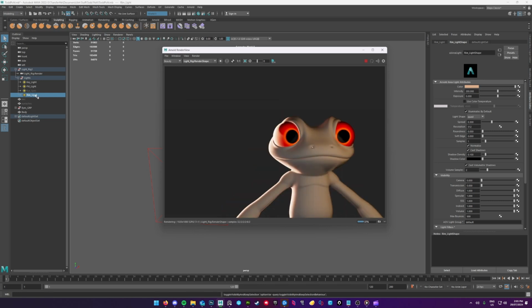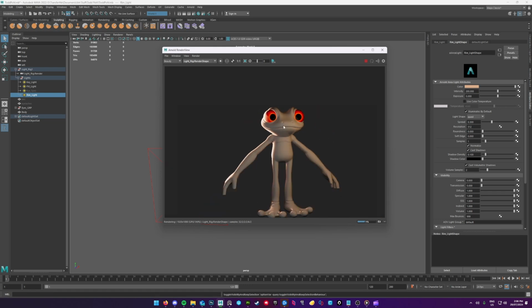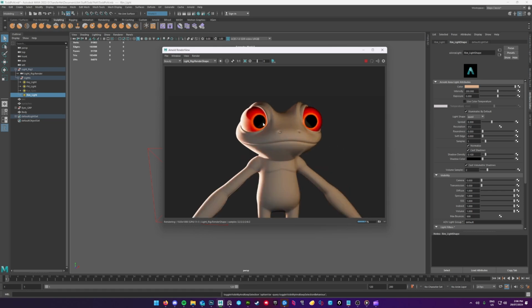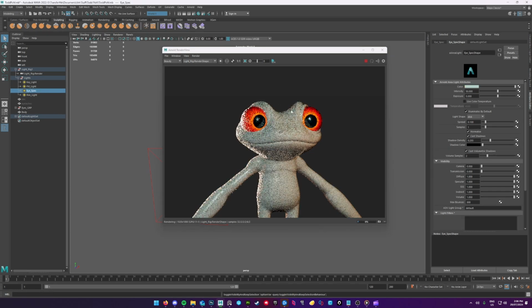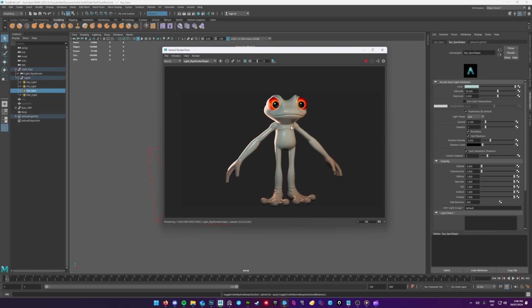So what I did is I made another light specifically to give it that nice characteristic cartoon eye spec, just to make him look more alive, because I just felt he looked kind of dead here. And it serves a dual purpose because it is like a physically accurate light. It's also going to light up our model and get rid of some of these dark areas. So we're going to go ahead and unhide that. And as you can see here, it totally brightened up the model.